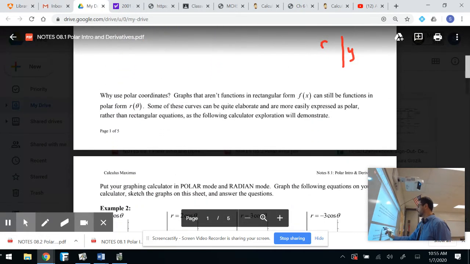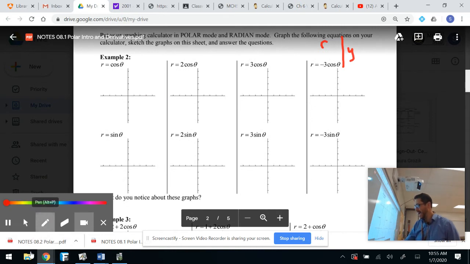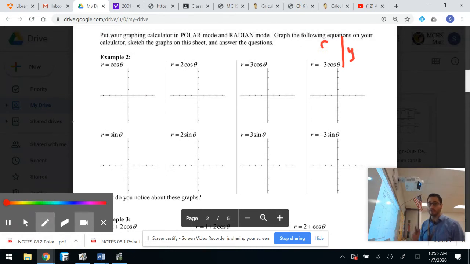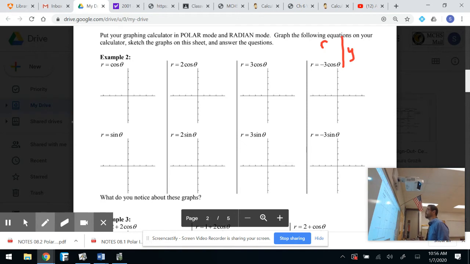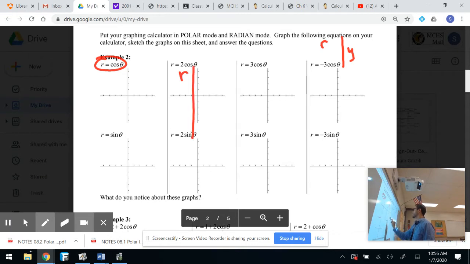We get to get into some really cool stuff, and we get to graph these bad boys. I do not know how this is going to work out, but we're going to try our best, okay? Because this pen writes kind of big. How do I graph r equals cosine theta? Well, let's make an r and theta chart, right? Let's start at 0 degrees. If I put a 0 in there, cosine of 0 is 1. Since I have a big marker, I'm going to go by halves. So we're going to call that 1, and I'm going to make my little point right there.